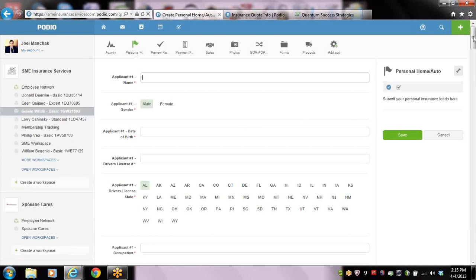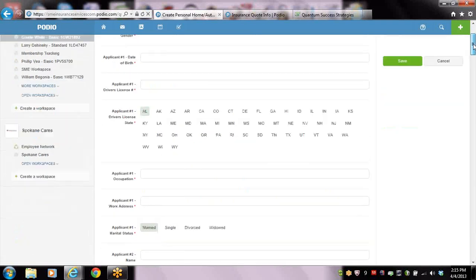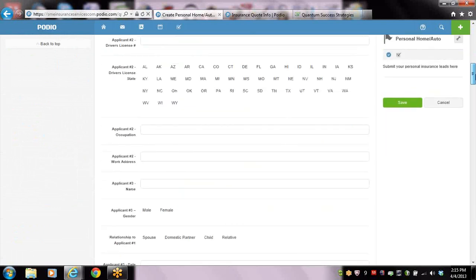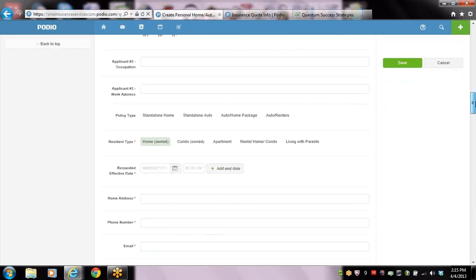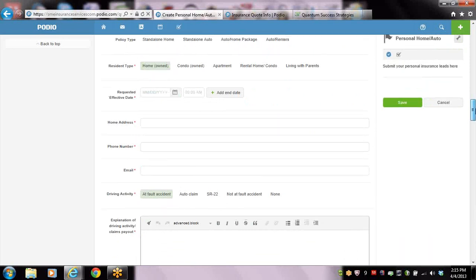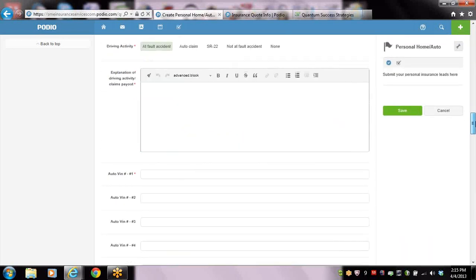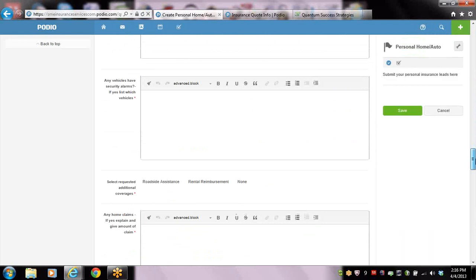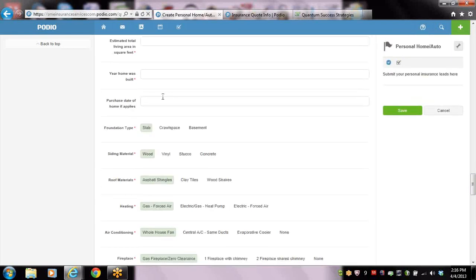So as we work through, like I said, it's a personal, home, and auto form combined, and we did that on purpose, guys, because we want you to send over both the home and auto information all in one. And if for some reason it's a standalone auto and that's the only thing they have to offer, and you've made sure of that, and you've double checked if there's a home or an apartment we could write with it, then if that's the case, we're asking home questions here, right?